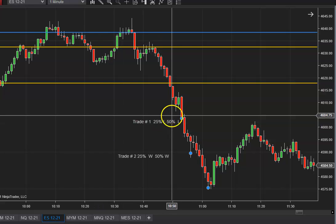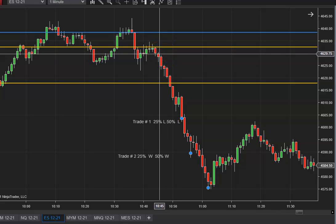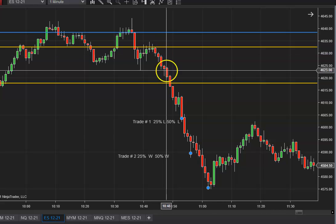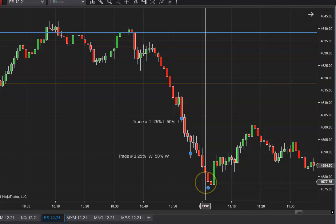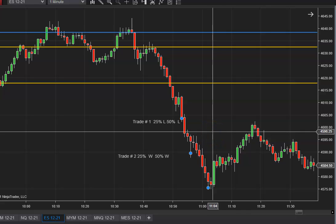And you can see here, again, the market, this is a 1-minute chart, and last 15 minutes from 10:45 to a little after 11, it fell from 46.29, so fell 50 S&P points in 17 minutes or something like that. So obviously very active. Whether you want to trade during that time is up to you. This was a big opening range.